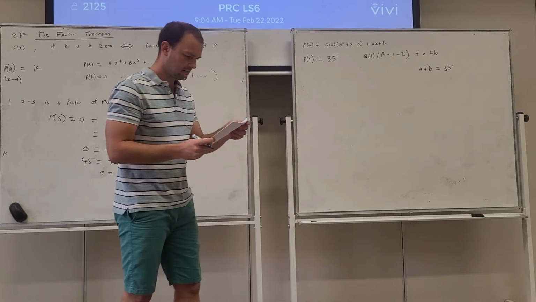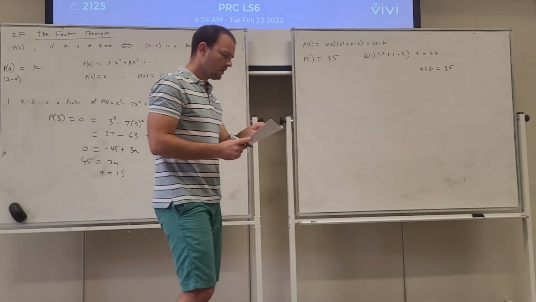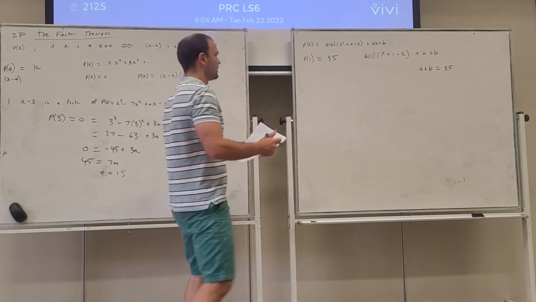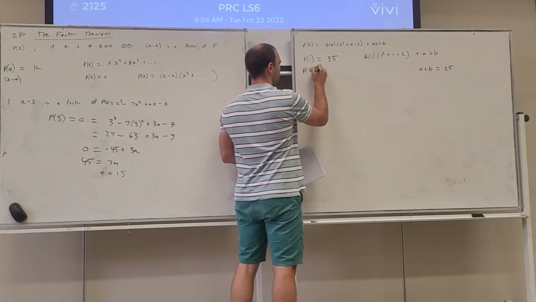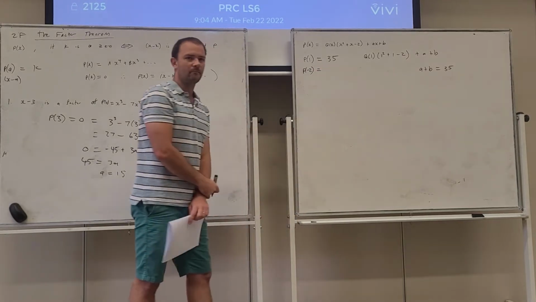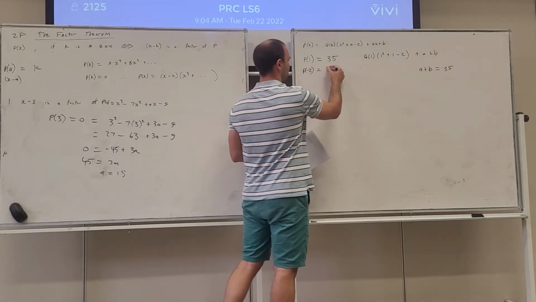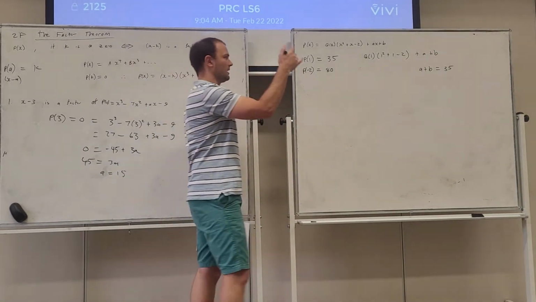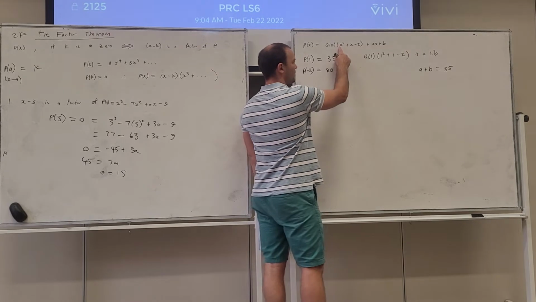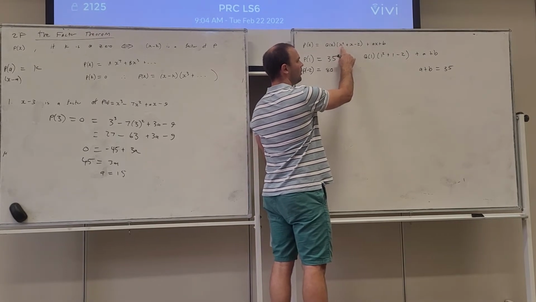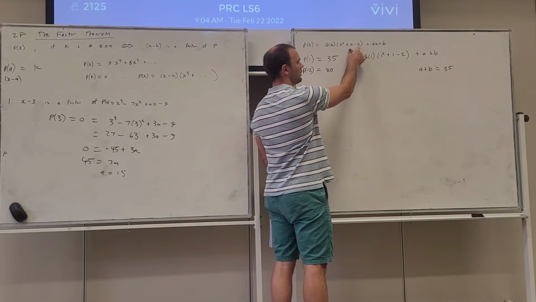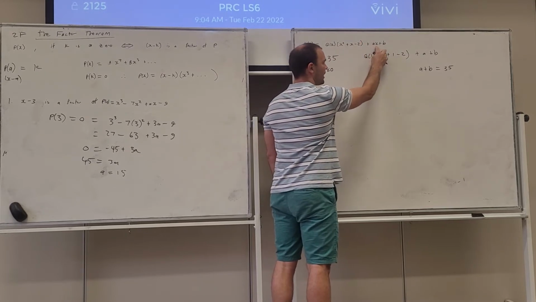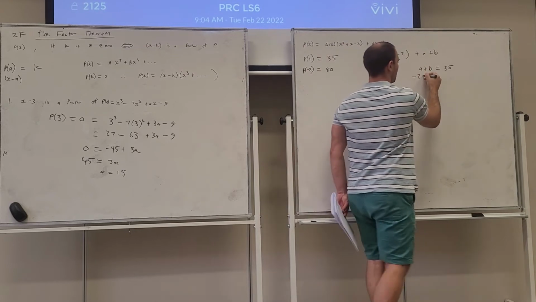Alright, so we've used that first piece of information. Let's use the second piece. When it's divided by x plus 2, the remainder is 80. So we'll go p of minus 2 using the remainder theorem. P of minus 2 equals 80. So that means now when we put minus 2 into the equation, it's going to be 80. So if we put minus 2 in, we can see we're going to have 4 take 2 take 2. Alright, so 4 take 4 is 0, that's going to 0, that's going to 0. And so we're left with minus 2a plus b equals 80.